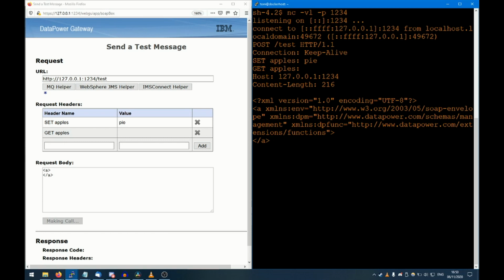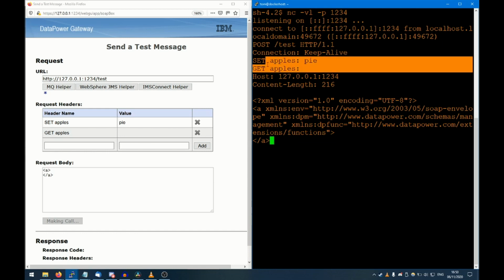And as Redis is reading through this, it would say, oh, POST, I don't know what that is, Connection, don't know what that is, you sent me a set command, oh, I do know what that is, and then get, it would understand that, and then the rest here would error out. But the fact is that we can successfully send the Redis commands that we want to by manipulating the test message form.